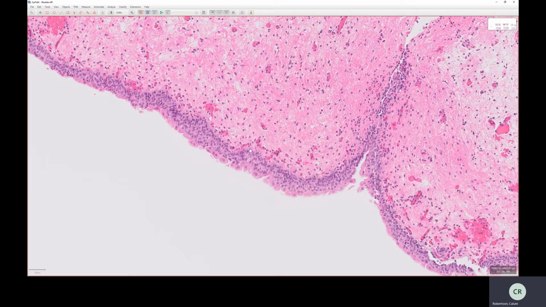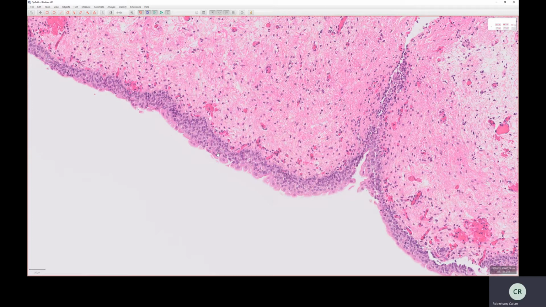So it's a stratified form of epithelium. We've got a basement membrane down here along the bottom, and then a stratified epithelium above it in multiple layers, but then the surface is lined by these slightly different, bigger cells. These are called umbrella cells.